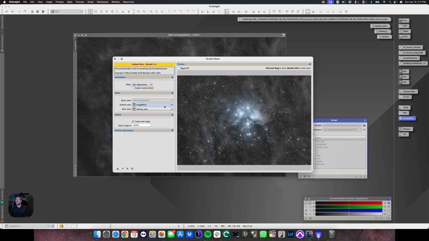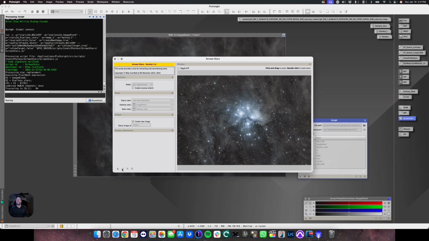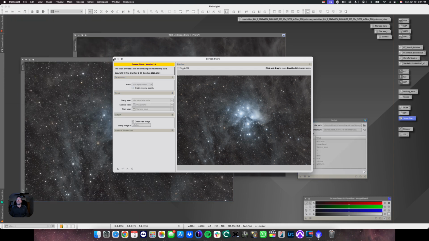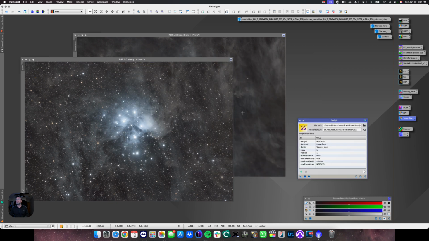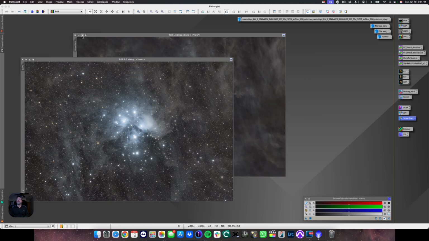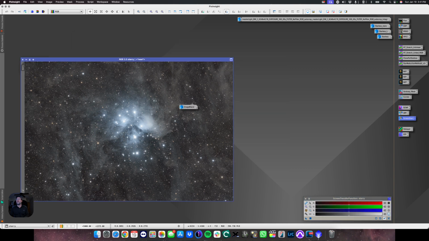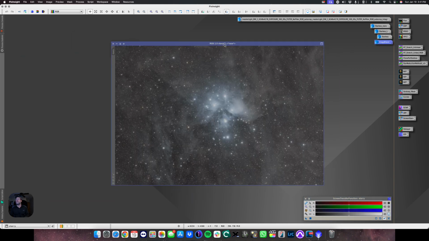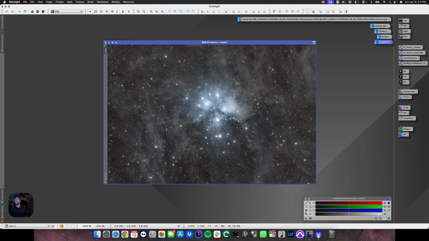And as I've opened this before, it already loads my image blend and starless stars, so I can just go ahead and hit the checkbox and close the script and the little script dialog, and we can put image blend out of the way over here, and we end up now with this.